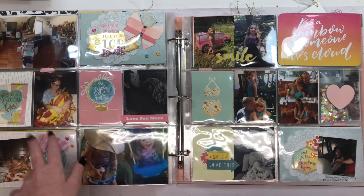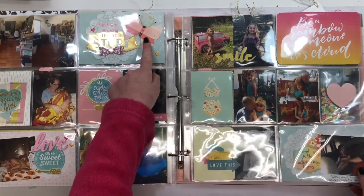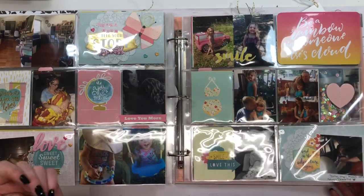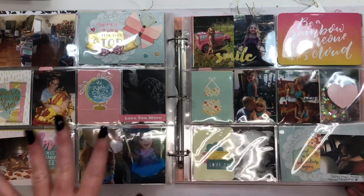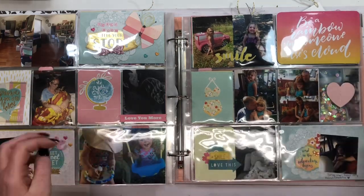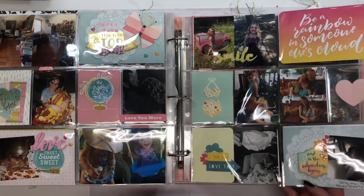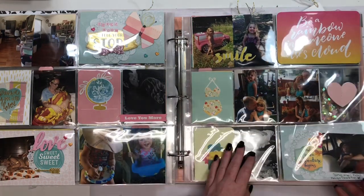Again, I'm just using random things. This came from packaging from somebody that I swapped with. Her name is Randy. I took it off the packaging and incorporated it into my scrapbook album, which you will find I do frequently. If somebody sends me something, a lot of times I will document the photos and put some of the embellishments, if it's on packaging, in here. Anyways, I'm rambling. So to continue on, just some journaling cards and things like that.